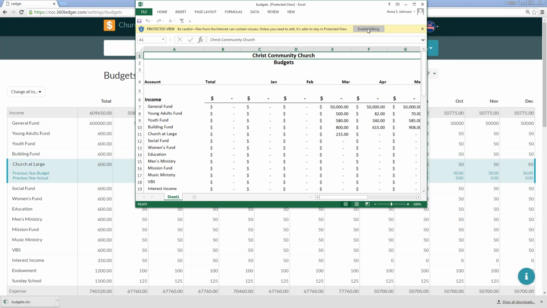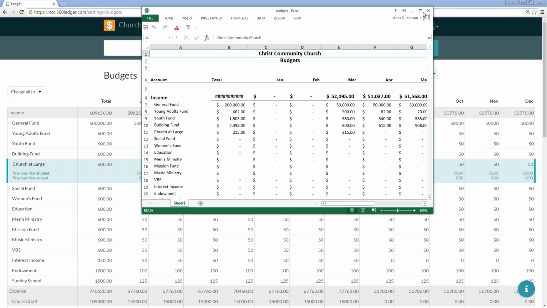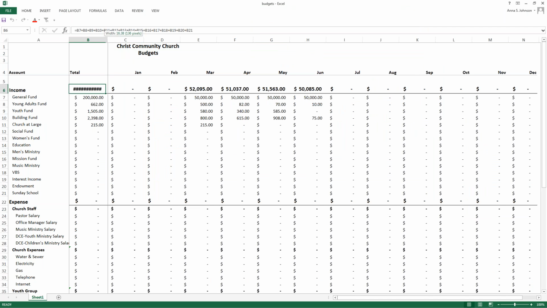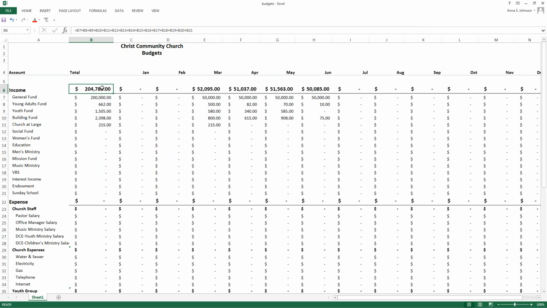So this is what the budget export looks like when it comes directly from Ledger. You can see our developers formatted it nicely. I'm going to expand this a little so we can just see our income totals. The other nice thing that our developers just recently added is that you can import it back in after you've exported. So if I wanted to use some of Excel's functionality and I wanted to add this, 12,000 is kind of a lot. 1200.